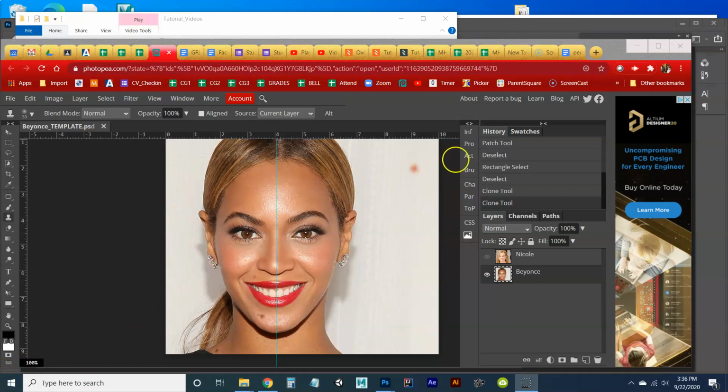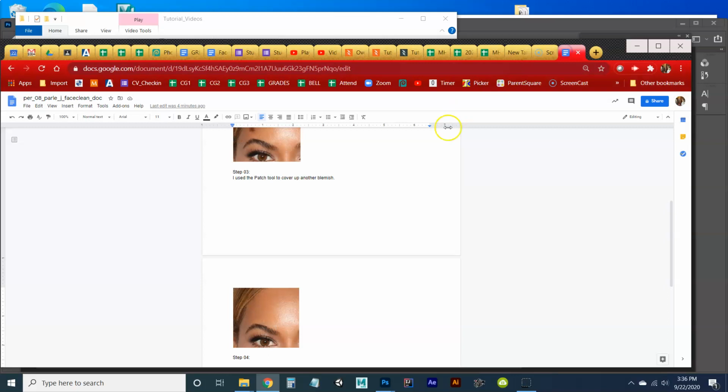Okay, so before we go any further, I just want to make sure you guys know how to move files and keep them organized. So I have my Google Doc. If I click on this little folder up here, it will say move, and now I'm going to move it where I need it. This is going to look a lot different than how you have your drives organized. 2021 projects, should be Faceclean in here, and I'm going to move it here. Okay, so make sure you move your files and stay organized. Keep them all together in a single folder.